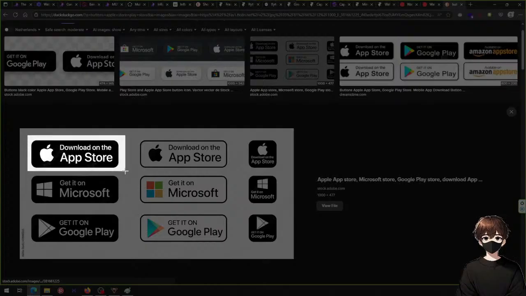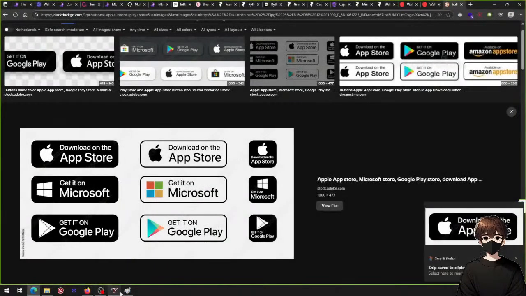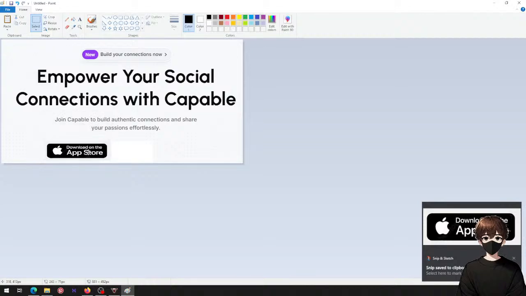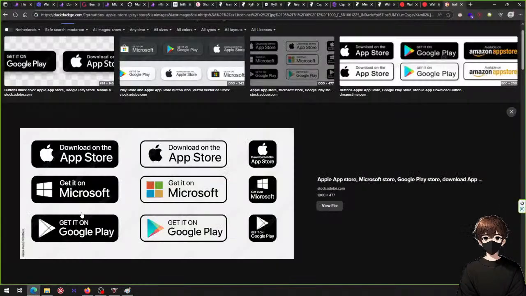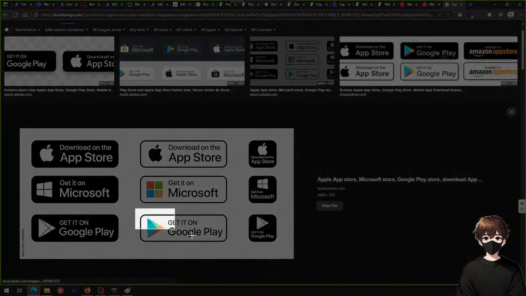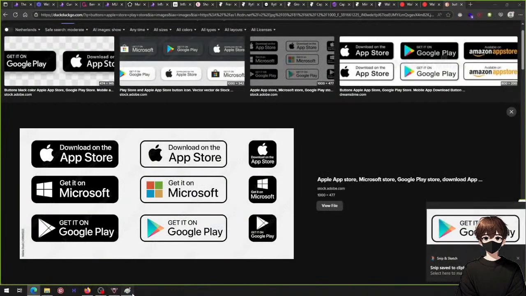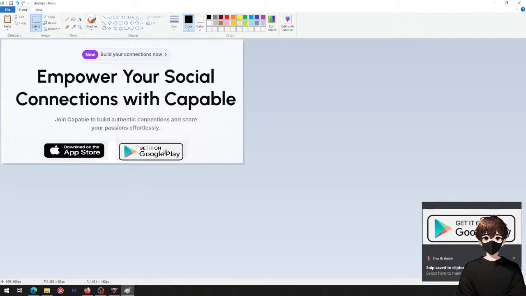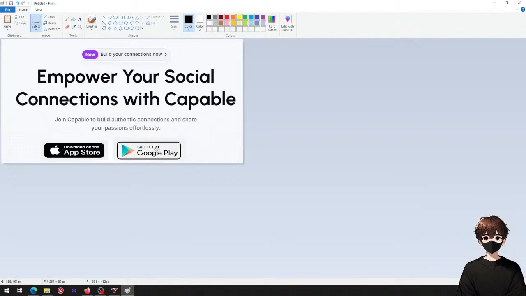I will just do this one dark, right, for the Apple one. Just let it make it a little bit smaller, right? And then do something like this. Okay. I'm just trying to build a quick landing page here, right?